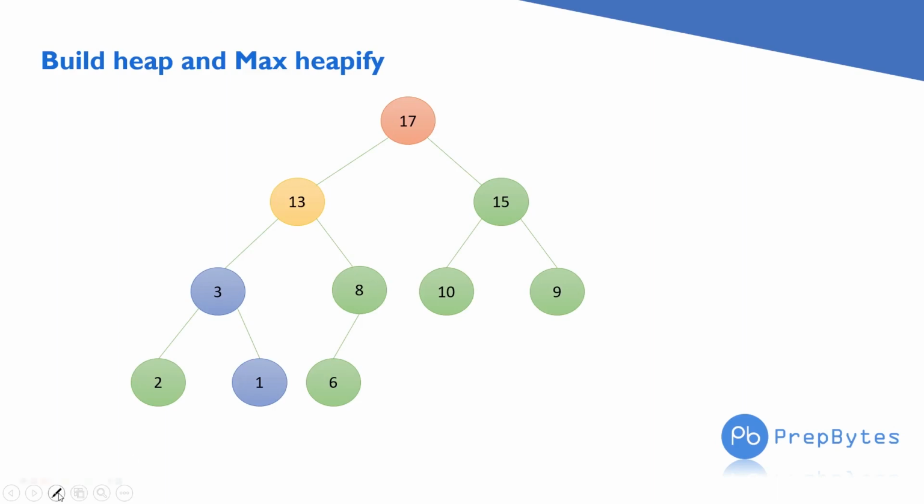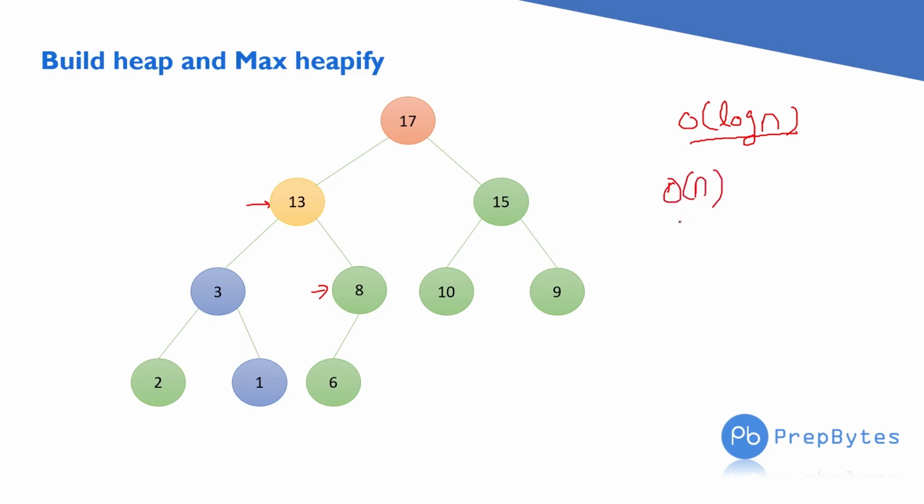The height of the tree, as I have explained, in a max heap is always order of log n. The max heapification actually depends on the height of the node. If I am here, the height of the node is 1, so it is order of 1. If I am here, the height is 2, order of 2. So in the worst case, it may go to order of log n, that is the height of my complete tree. And build heap is order of n.